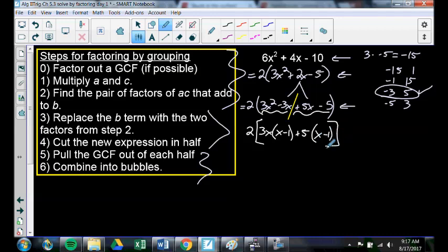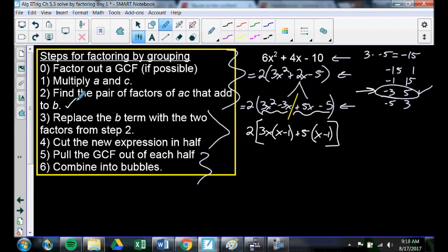Since those two bubbles worked out the same, x minus 1 and x minus 1, this can keep factoring. We actually knew this was factorable once we got to this step. Once we found two numbers that could multiply to AC and add to B, once you get through step 2, that's when you know your problem is factorable. If you shut down there, if you can't find two numbers that work, it can't be factored.